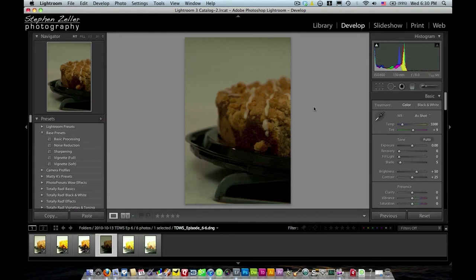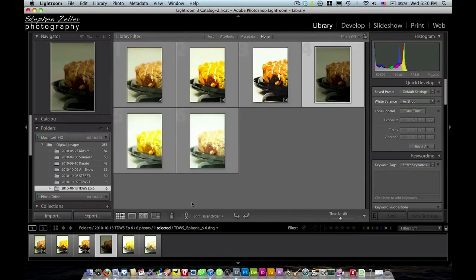Now, where that's going to help you in post-production is being able to recover that overexposed file and still have a good-looking file. In an underexposed file, especially one that's very underexposed, you're going to have a hard time recovering that. All right, so some information to keep in mind.